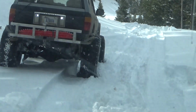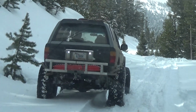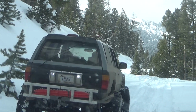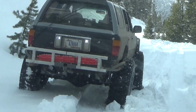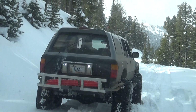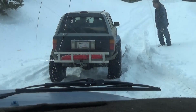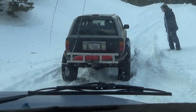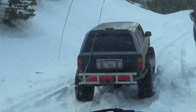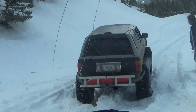Jesus Christ, isn't the footprint from those tires baking out? Mm-hmm. Radials, man. Yeah. I looked into those. Well, he's packing a trail for me. My heavy Chevy here just keeps sinking. We just hit some soft spots here. It's just getting tougher and tougher as we get higher up here.